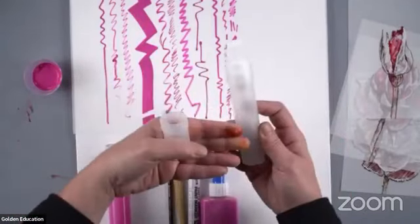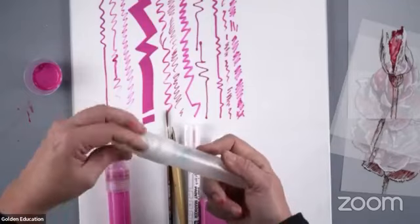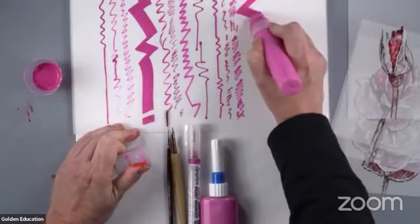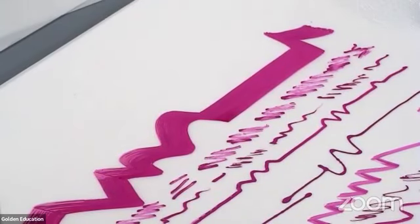Once you put that paint in there, you hold that nib down, pump it a few times, and you'll start to see it flow through. It's the same with all the different types of pens. So I have one here, and this is a nice broad pen. I'll just show you, it makes these really great marks. Now keep in mind, I can do this on the upper layers of my painting. I could be drawing within my painting, which is super exciting to me.